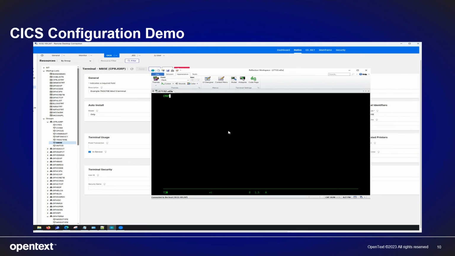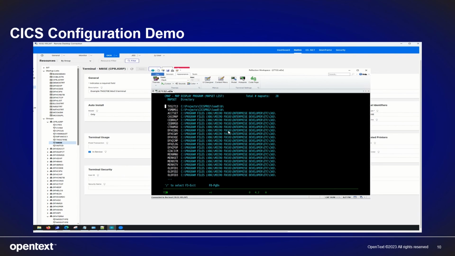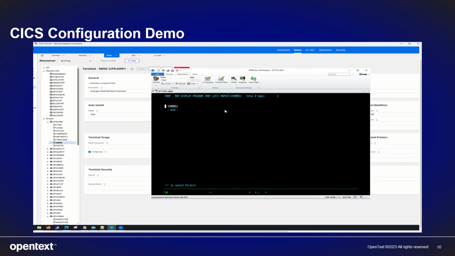This VSS BMS one is a 24 by 80 map definition. We click this, select this using slash, enter, slash again. Now it can display correctly.